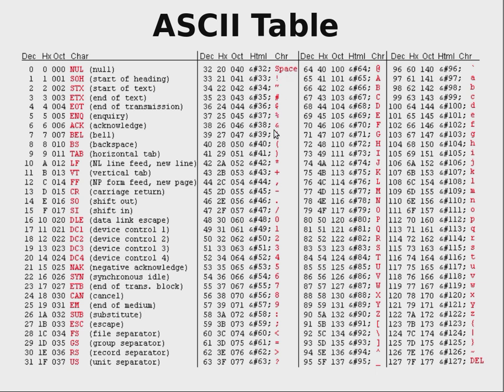Then different kinds of punctuation marks, exclamation, double quote, and so on, then numbers, other punctuation marks, then capital Latin letters, some different kinds of brackets, underscore, some other things, lowercase characters, another kind of brackets, and another not visible character called delete.